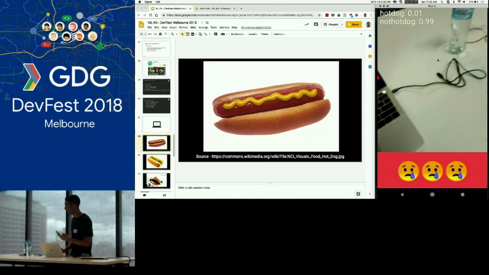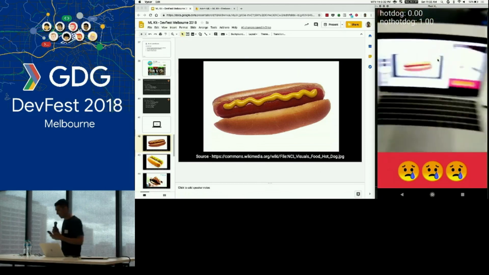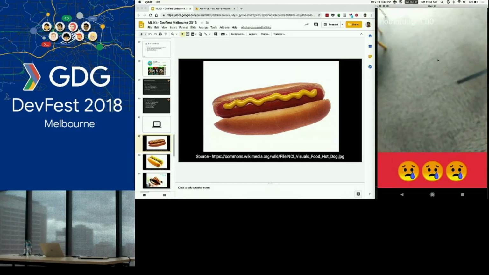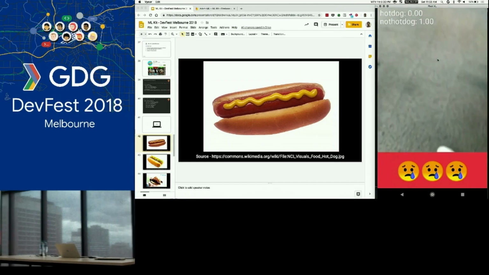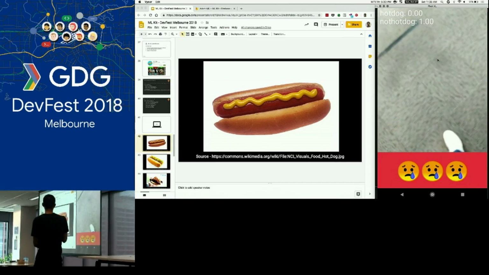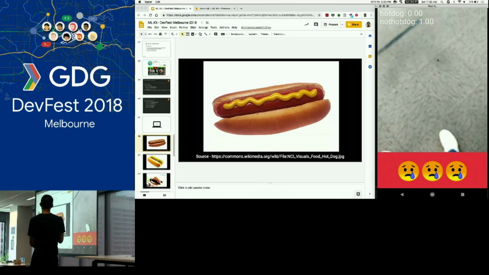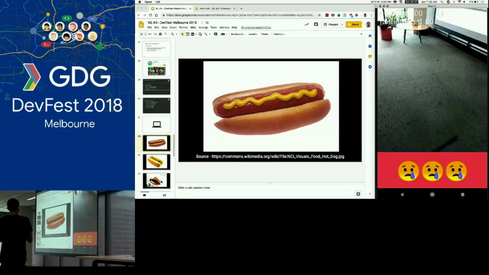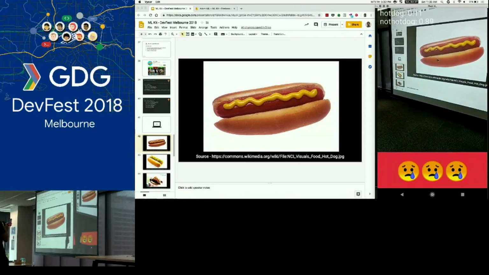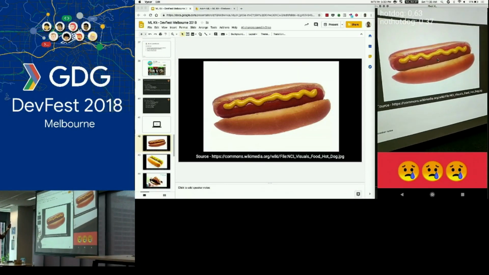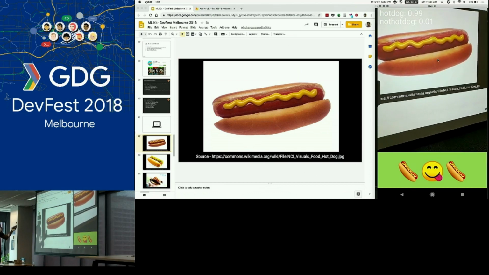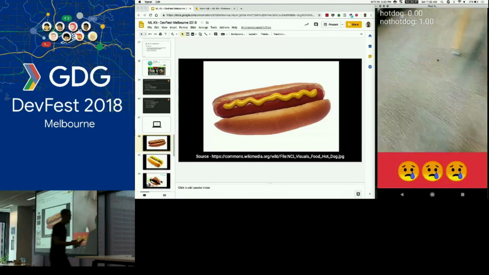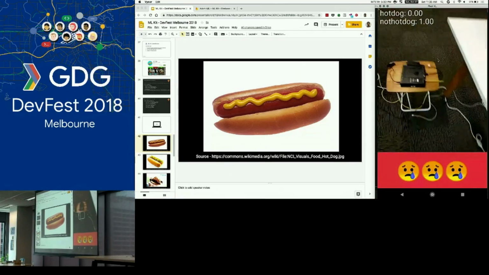Okay, so here we go. You see my screen still? Yeah. Okay, so you can see here that the model is outputting some debug text. So it's got the likelihood it's a hot dog and the likelihood it's not a hot dog, right? So we're going to try this out. Okay. We're going to see a hot dog. Pretty nice, right? And this is using some pretty quick training data.